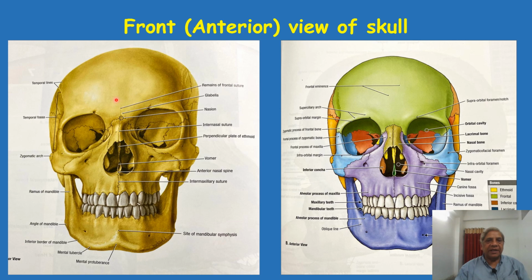You can name that on the top, or superiorly, there is a single bone which forms the forehead of an individual, and this is called the frontal bone. This also forms the upper border of the orbital opening, or the superior margin of the orbit. Then there are two plate-like bones present on either side of the midline. You can say these are called the right and the left nasal plates, and the suture between these two is called the internasal suture.